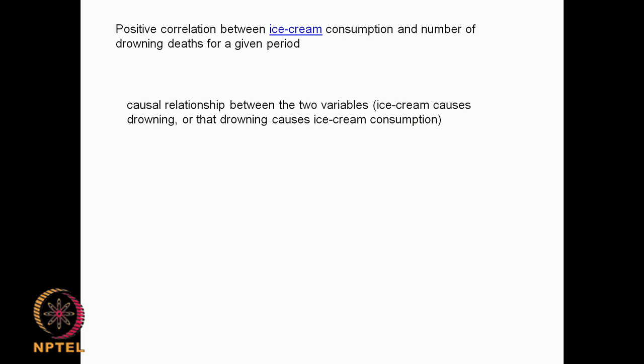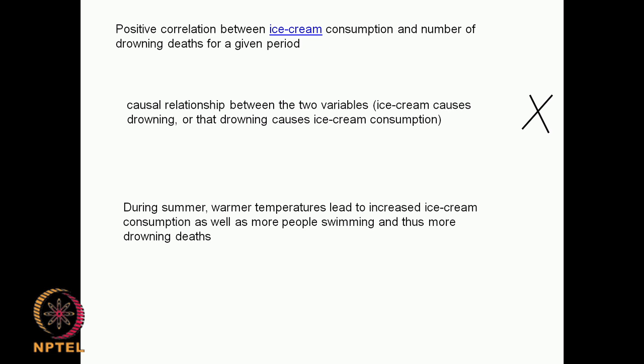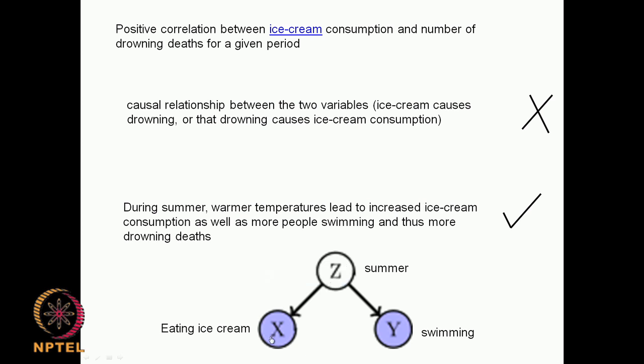But if you look at it very carefully, obviously this is wrong. Summer time is very warm, so everybody eats ice cream, so consumption is high. Summer time is warm, so everybody goes for swimming, and hence there are more drowning deaths. So, you see a relationship between ice cream consumption and drowning deaths, but actually summer is the confounding variable which connects the ice cream consumption and the swimming, and hence the drowning deaths, very interesting. So, this is the correct thing. Summer connects eating ice cream, summer connects swimming. We find more people eating ice cream in summer, we find more people swimming in summer, and hence drowning. So, it appears that there is a mathematical relationship or a positive correlation between consumption of ice cream and drowning deaths.